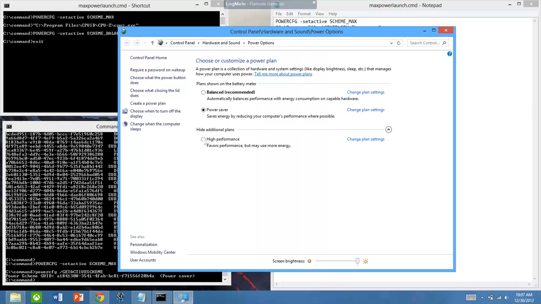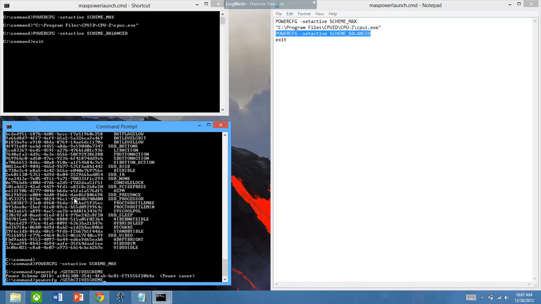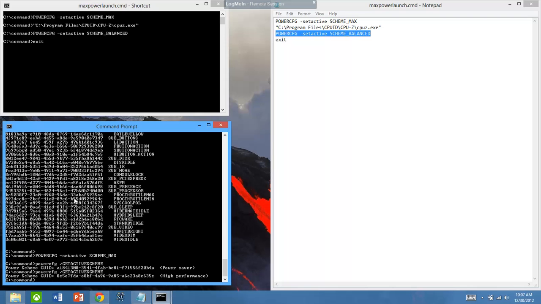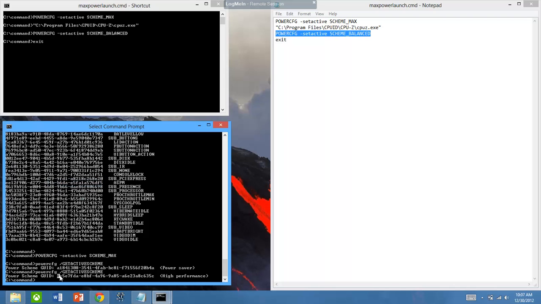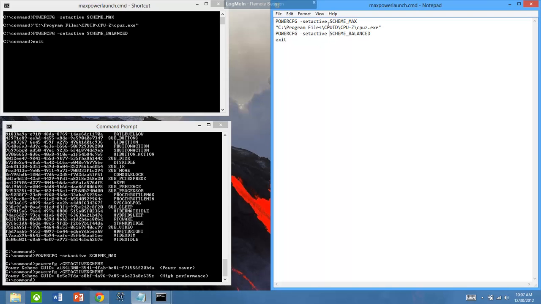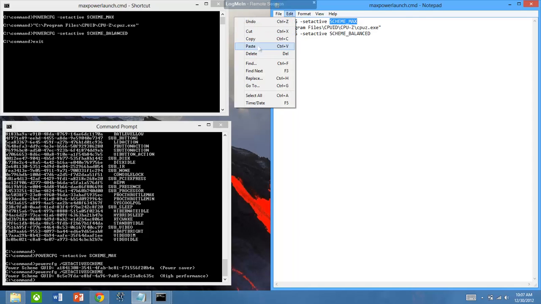And let's force our scheme to high performance. The active scheme is called high performance, but it's really the GUID that we need. I hit the enter key to put it in the clipboard. And that didn't work out so well. Hang on a second. There we go.